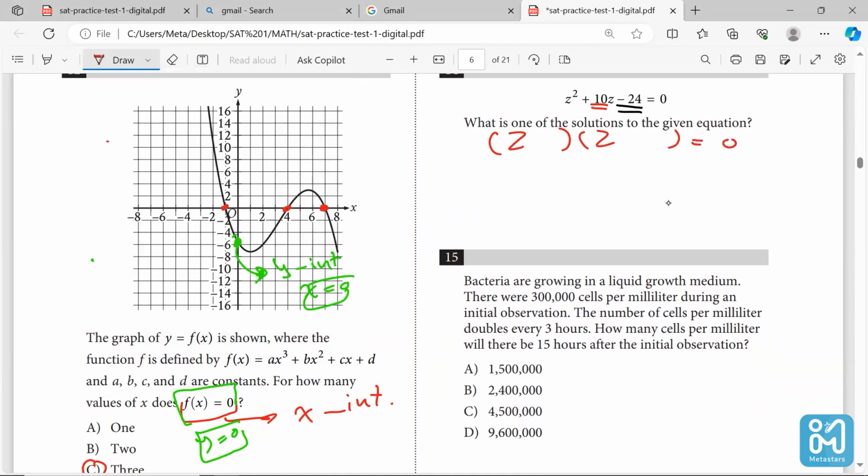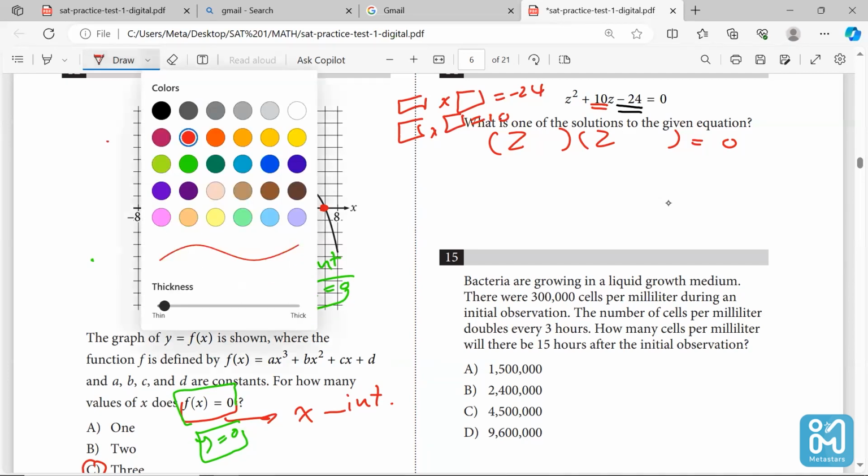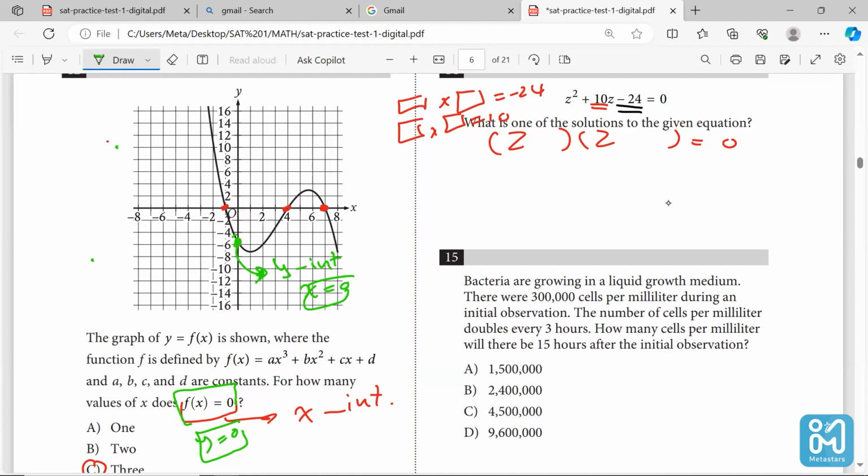Now, negative 24 and 10: 2 numbers that, when I multiply them, give me negative 24, and when I add them, give us 10. Clear? I'm talking about 2 and negative 12, or negative 2 and 12. Why? Let's take negative 2 and 12. Negative 2 times 12 gives us negative 24. Let's add them. When I add them, it will give us 10. So we can take this one as a solution because it gives us the 2 conditions that we needed. So I will take negative 2 and plus 12.